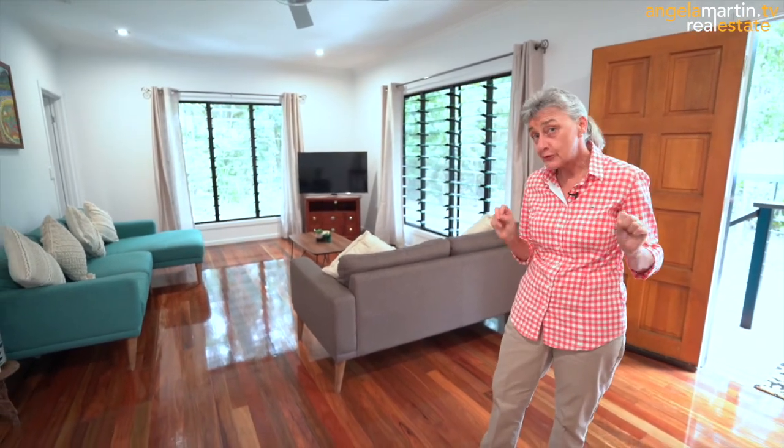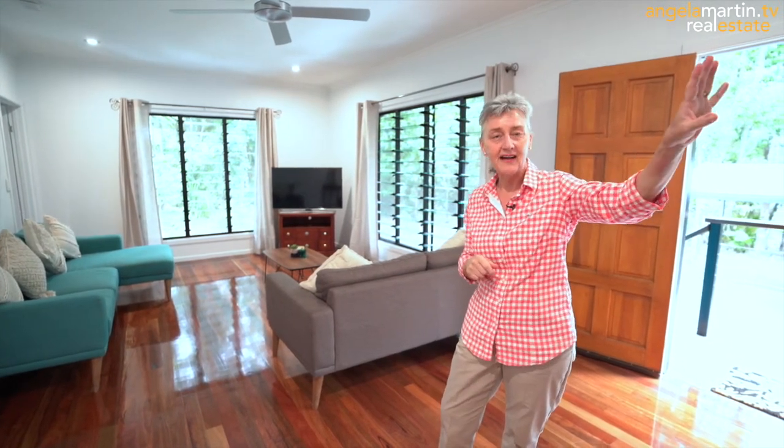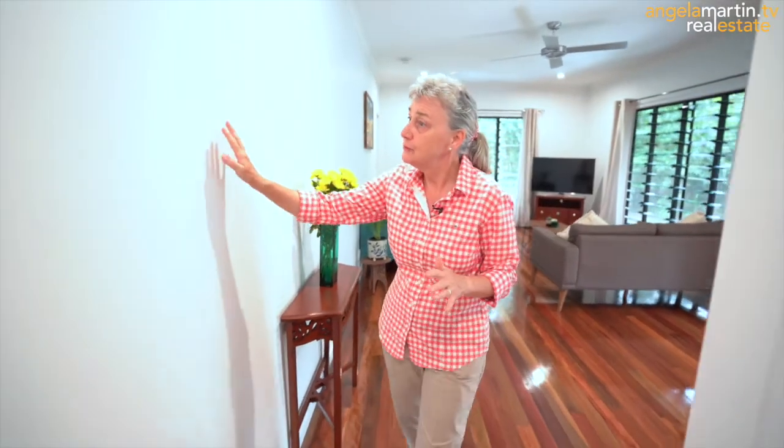So let's do a little bit of orientation. There, in that lovely set apart from the rest of the house, is the master with a beautiful decadent sort of ensuite, big double shower. We're going to look at that a little bit later, and a walk-in robe. And then down the other part of the house, we've got another 2 big bedrooms, oversized laundry, really beautiful bathroom. But oh my goodness, we have got a kitchen that is just amazing. And then it looks out onto a fabulous back deck. So, you know, take in our fans, beautiful, beautiful, beautiful. We'll have a look at one of those bedrooms in a minute.